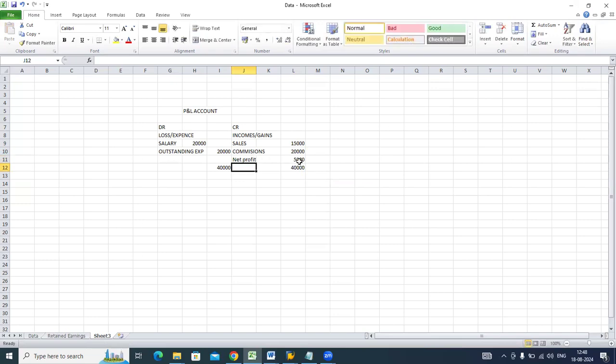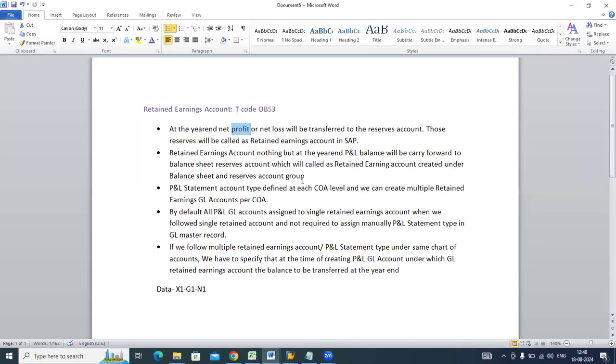Okay, this net profit will be transferred to the reserves and surplus account. Okay, the same way, whatever net profit or net loss, that will be transferred to the reserves and surplus account.